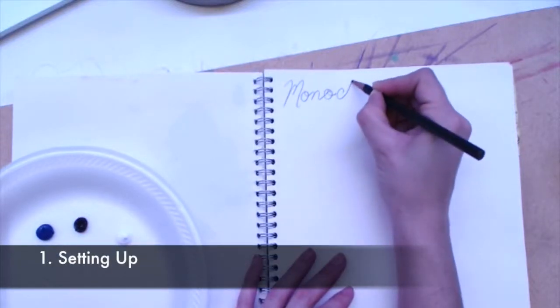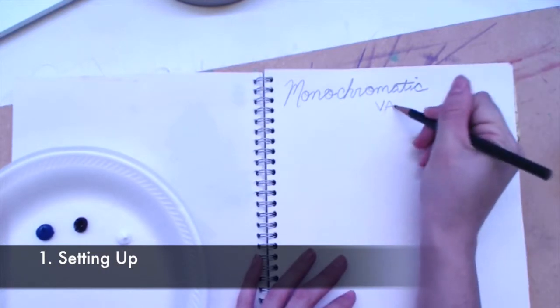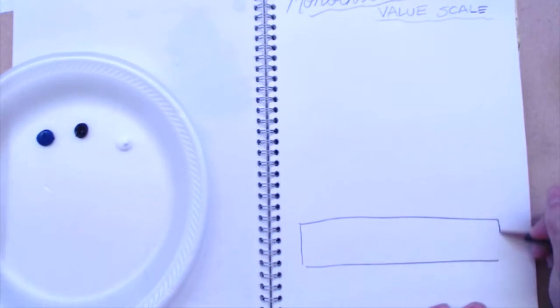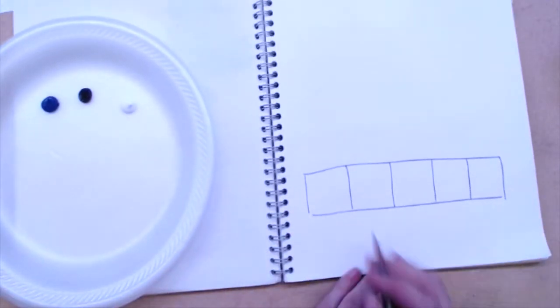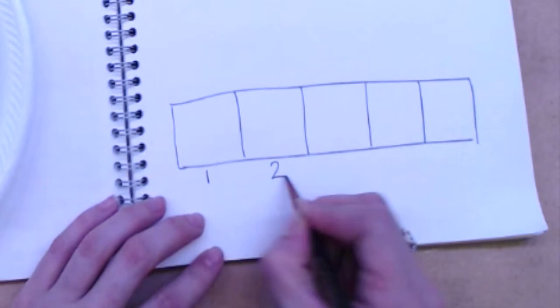So the first thing we need to do is set up our sketchbook page. Go ahead and write Monochromatic value scale at the top. And then down below at the bottom, draw a long rectangle and break it up into 5 boxes. Go ahead and number those boxes 1 through 5.